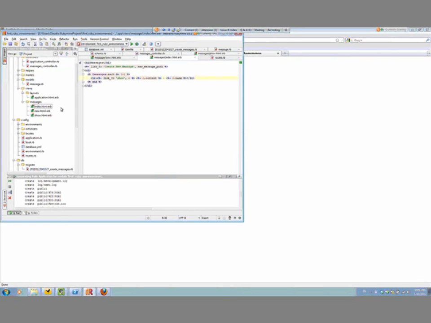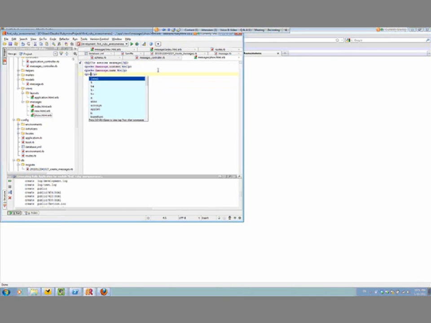Very nice. So now we have our show. Let's in our show view go to the edit so that we can edit this message. So we can go to our show HTML and add an edit link. And just do another one here, and same deal here.